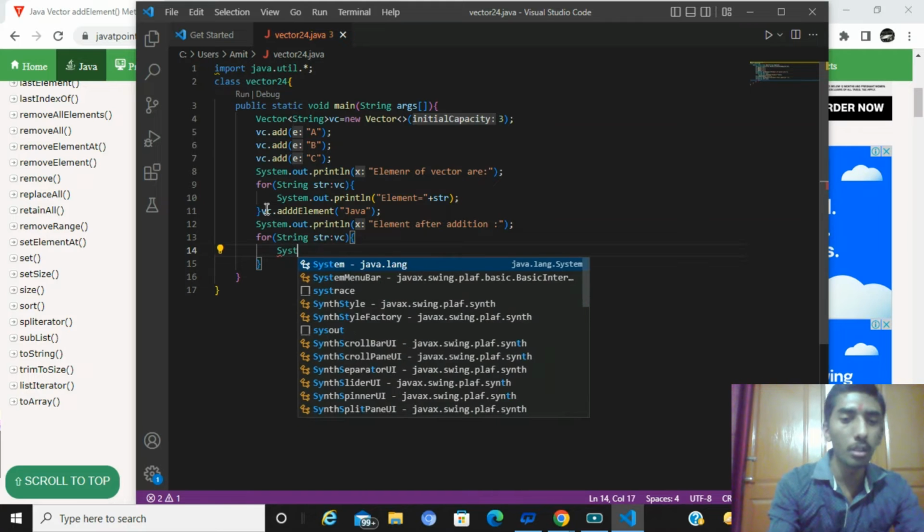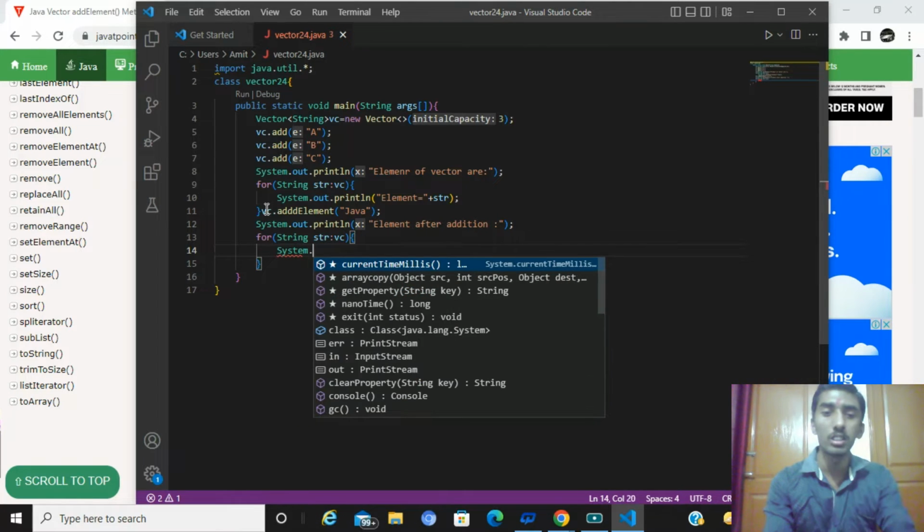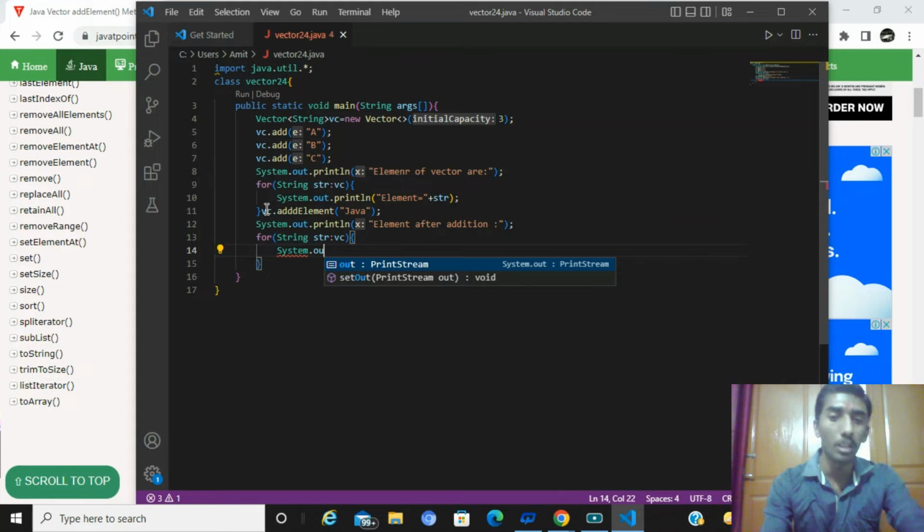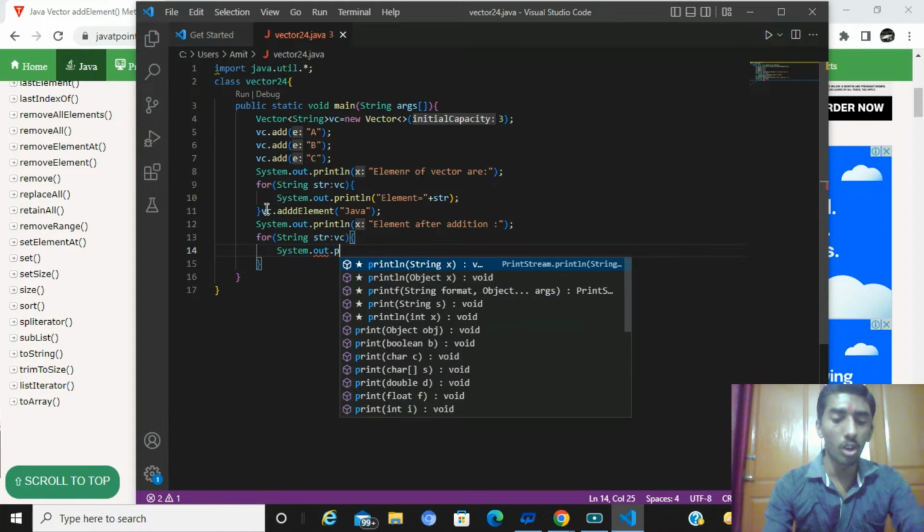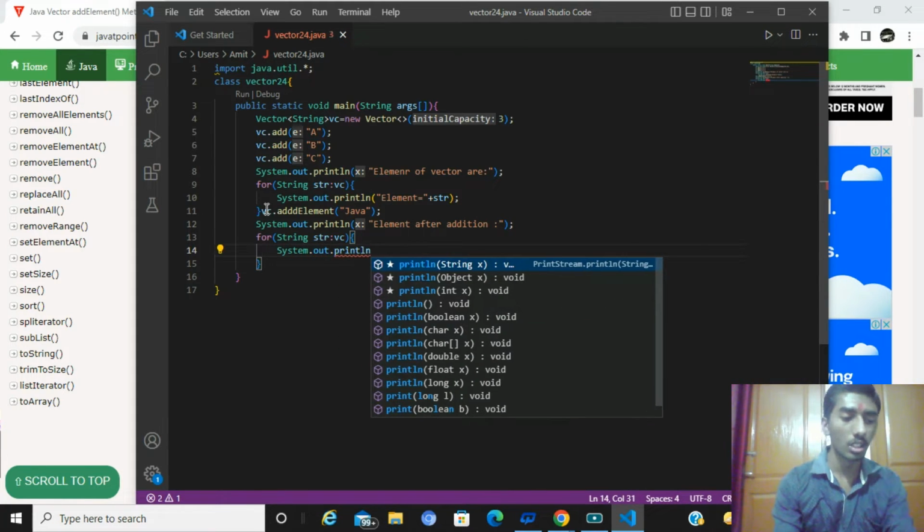You have to write the printing statement System.out.println, again with System with a capital S. You have to remember it.